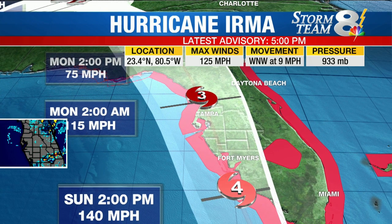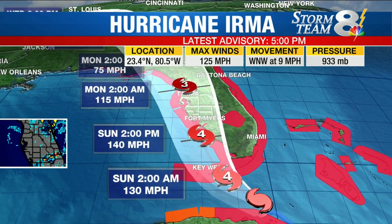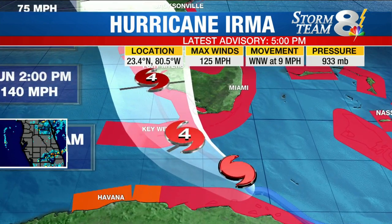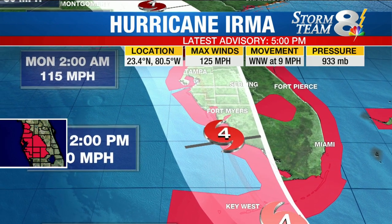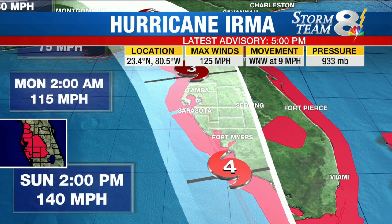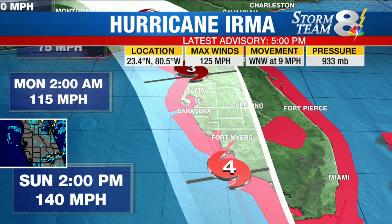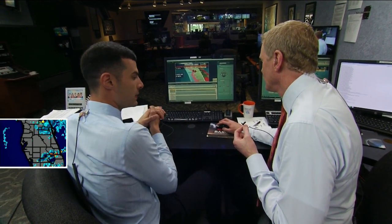I can tell you from being down south, there's that eerie feeling when you look up at the sky and you can kind of tell it's an atmosphere that's starting to be influenced by the tropical system — you can see the clouds, the overall motion. Driving across Alligator Alley this morning, we had a couple of those tornado-warned storms around. You could see the clouds starting to have a little bit of that spin to it. We were going west — we were about the only people going west. It definitely felt like people were getting the picture that this was really the last day to prepare safely, and it was clearing out pretty quickly.